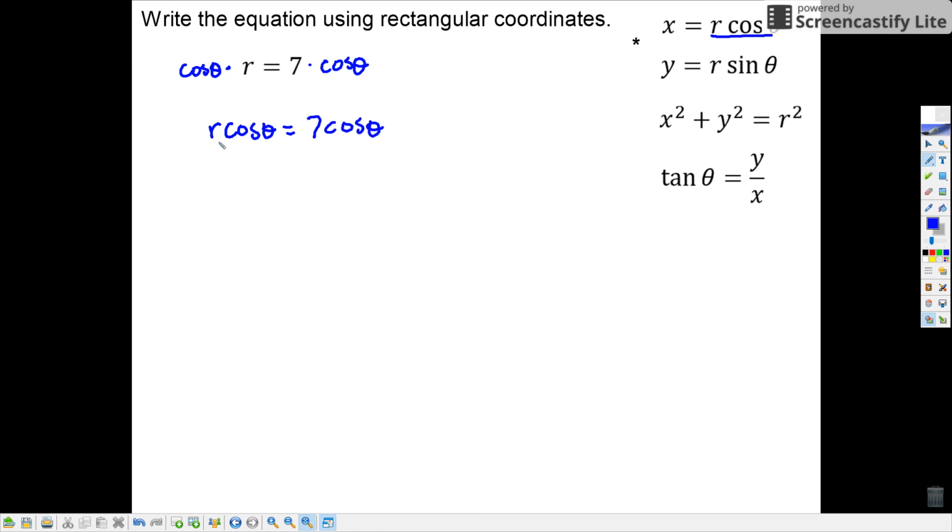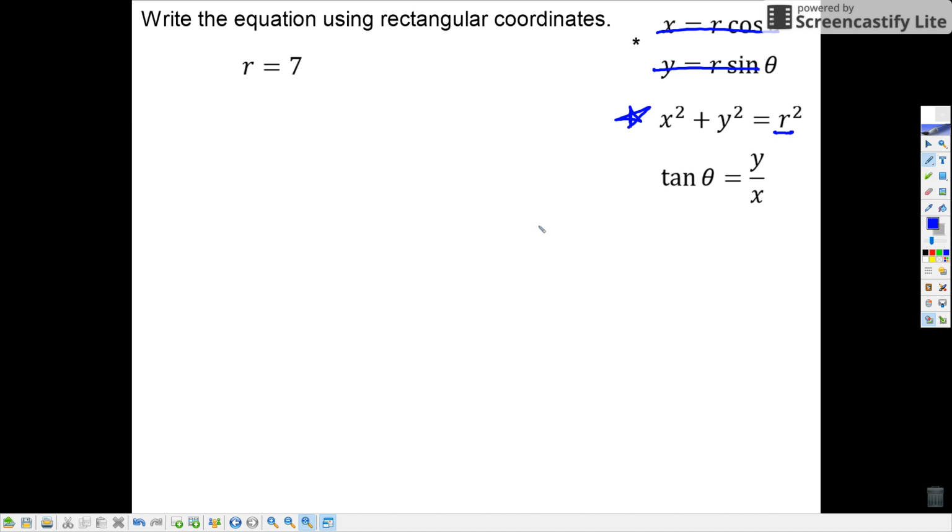However, the issue is, although this now has an easy conversion to x, this side has just a plain old cosine of theta. So it's not going to convert easily. If I multiply by r, we'll get an r squared on the side, and it's just going to get really complicated and messy. So that probably wasn't a good option. In fact, we'll have the same issue if we multiply both sides by sine of theta. So chances are those two aren't going to help us. Now this one might, though.